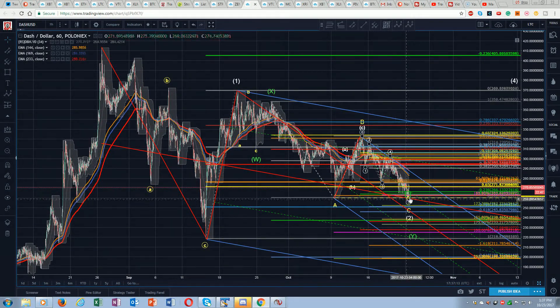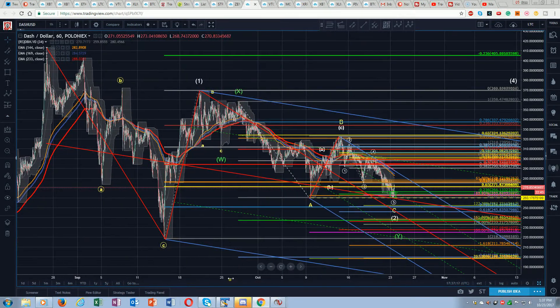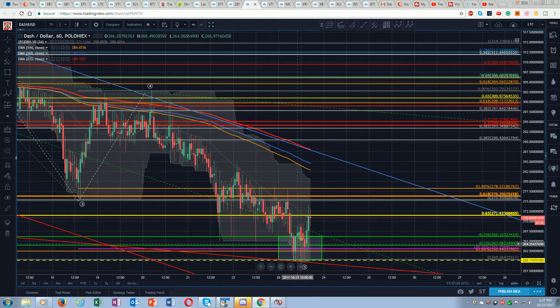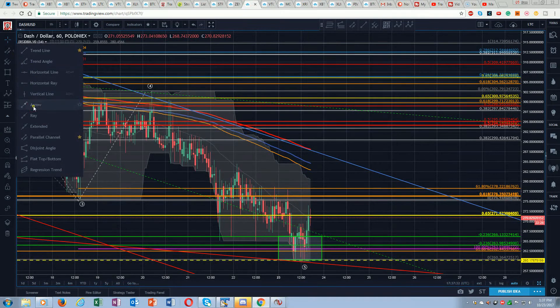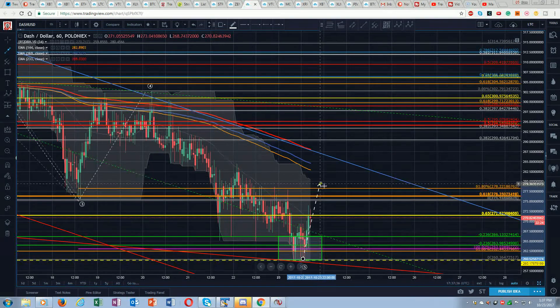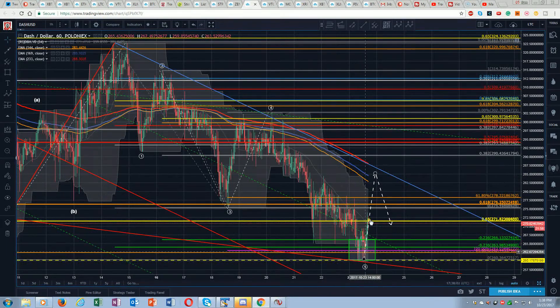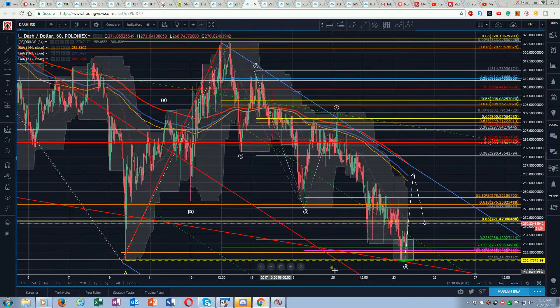The idea being that we have a fairly substantial confluence of data here and swing relationships to suggest that we may have a hard low here. So if you're looking to be a buyer here, one option is to wait for this to get some sort of impulsive movement. If we're going to go up, we've got to get through the median line — let that show itself and then wait for the first retracement, on the assumption that we have a good pivot here based on that huge confluence of indicators telling us that all the components we look for — pattern, price, time — are in play, and that we may have the start of what we hope to be a large impulsive structure to give us those upside targets.